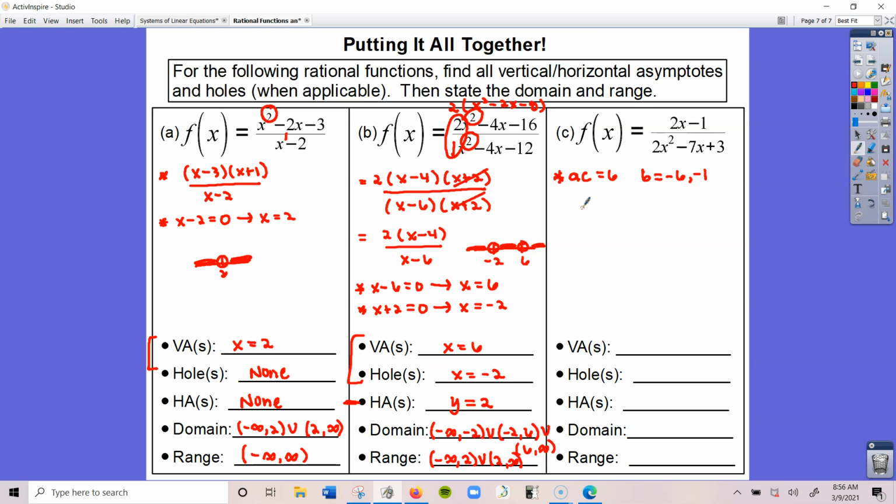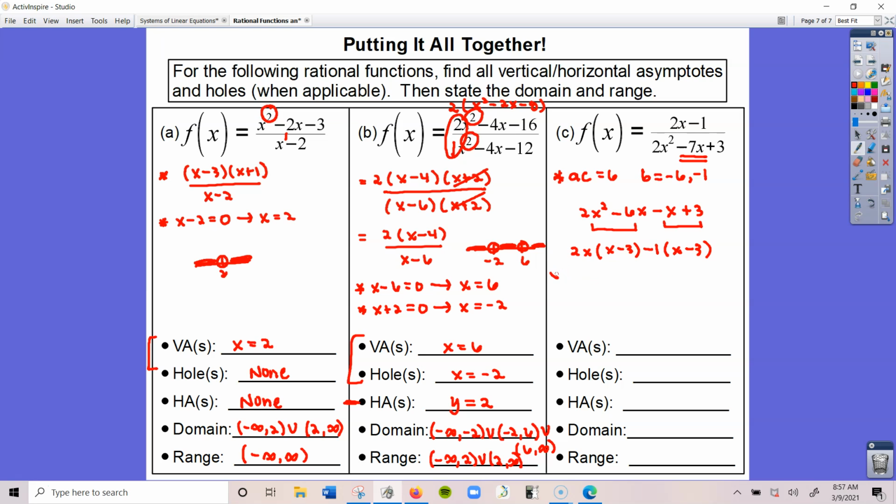So now I'm going to rewrite that quadratic, so 2x squared, and I'm going to replace b with those two numbers. So minus 6x minus x plus 3. Now I factor by grouping. 2x squared minus 6x have a 2x in common, leaving me with x minus 3. And then we have -x plus 3. Remember that we want that second factor in the parentheses to be identical, which it almost is, except they're opposite signs. So I'm going to factor out a -1, which leaves me with x minus 3.